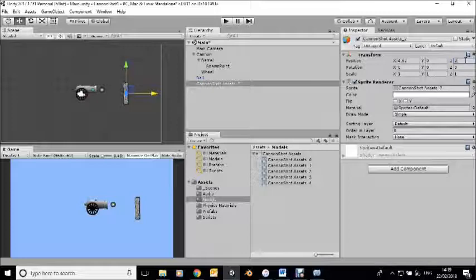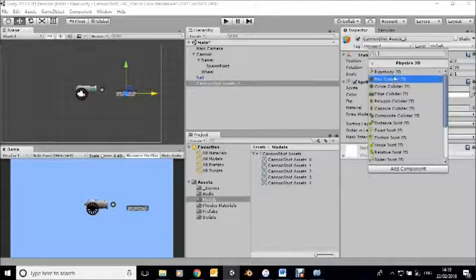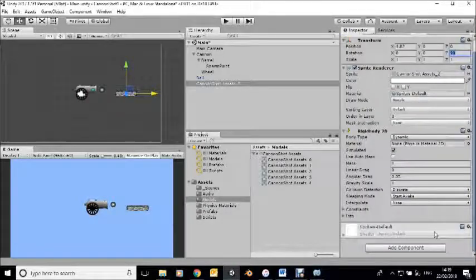Okay, so they tend to be lintel types. Right, this is also going to be a physics object. So I'm going to add physics 2D, rigid body 2D, and a collider to that as well.